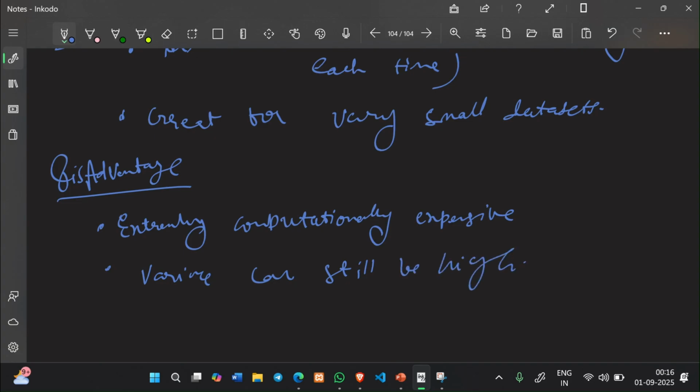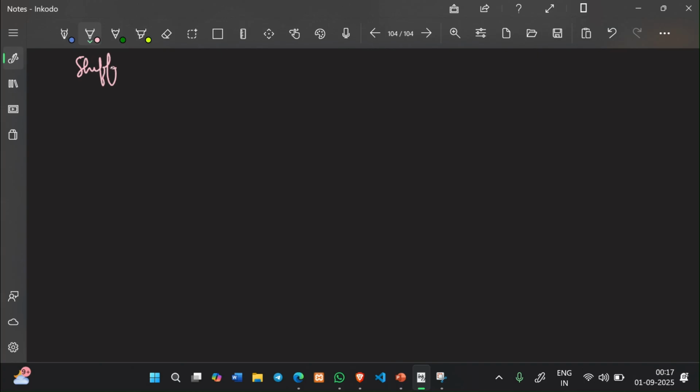So the next one is shuffle split cross validation.